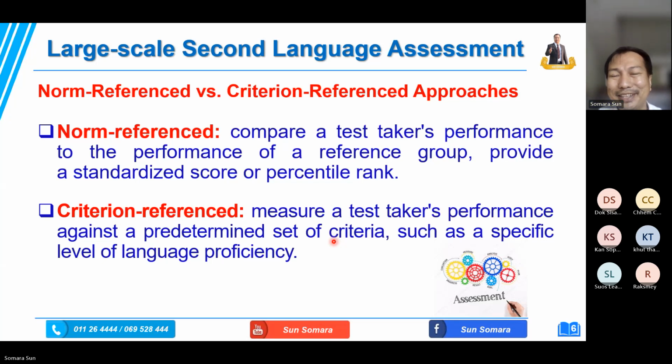If you can pass that, you can register to study in that program at that university. It does not compare.